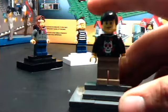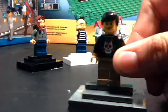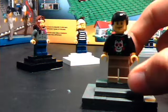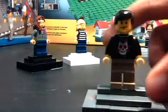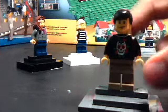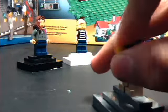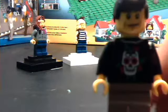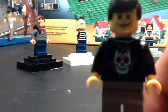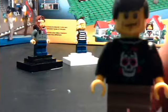At first, I gave him a different outfit, but when I saw what he was wearing yesterday, I thought this was the perfect outfit. I used the khakis from the skater in Series 4, and then I used the shirt in Series 4, but I put on black arms with yellow hands. I chose this shirt and these pants because that's what he was wearing yesterday, except the shirt was not a punk rocker like shirt. It was like a Mexican thing we got from Epcot. And this was really similar to what he was wearing.